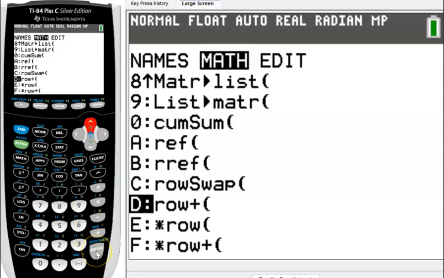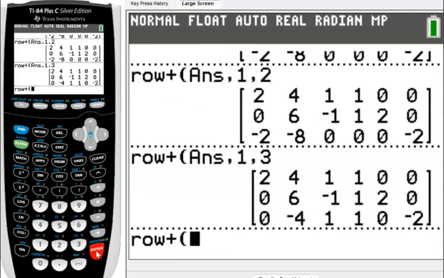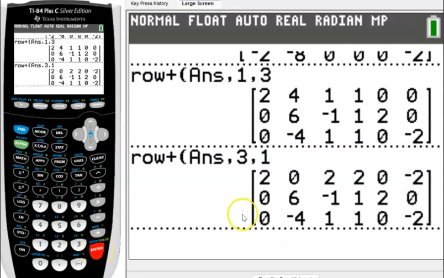I will hit enter. I will grab the matrix, comma, and I will be adding row 3 to row 1. And you can see what will happen with the 4s. We now have a 0 for this second cell.